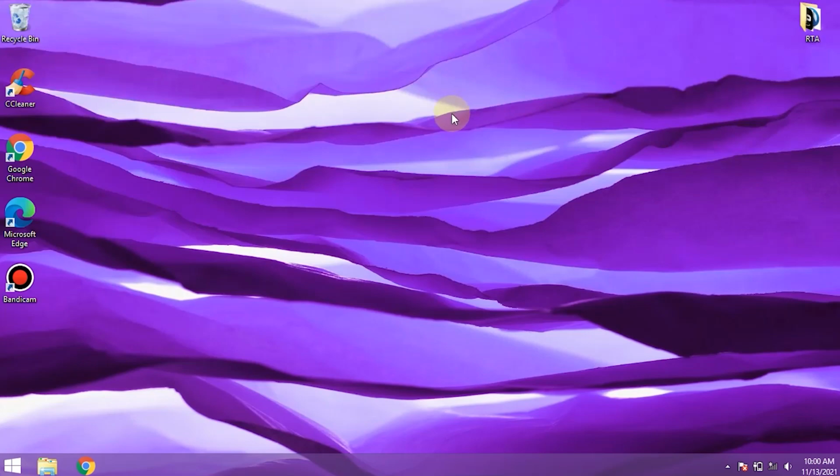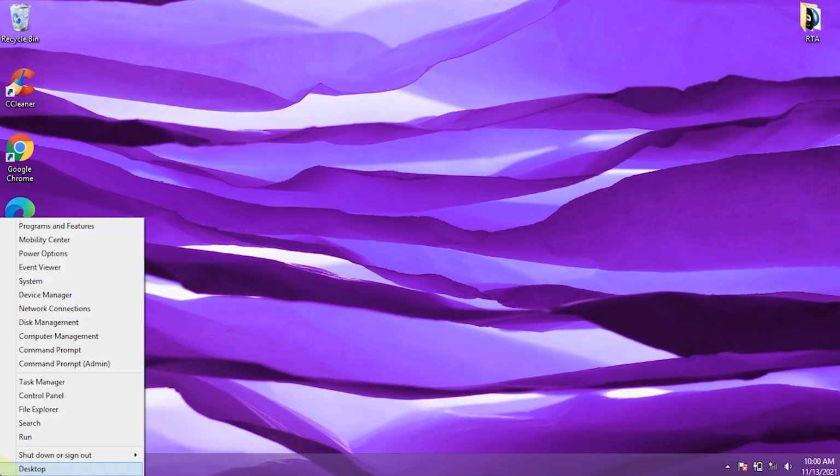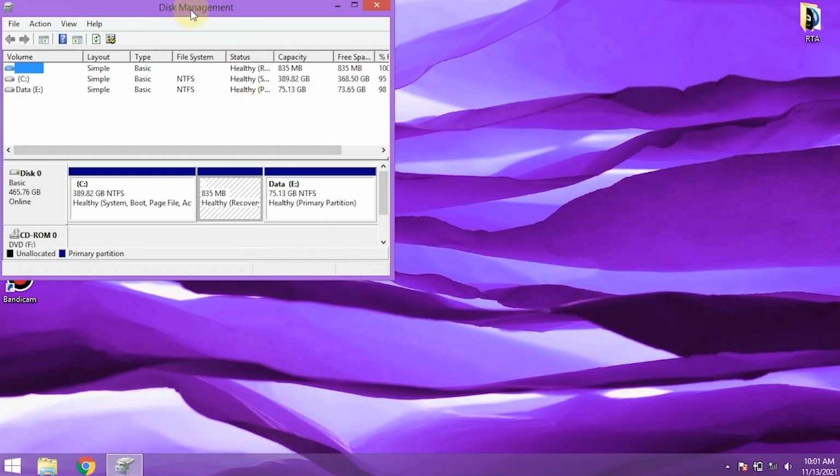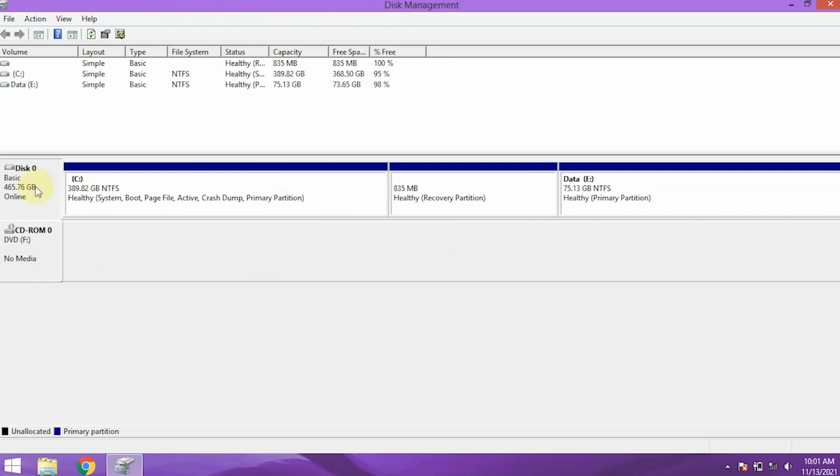If you want to split the drive partitions on the storage memory, you can do that through Disk Management. Right-click on the Windows icon and then select Disk Management. After the Disk Management window appears, you can see several storage parts. In this tutorial, I will take the amount of storage volume from Disk C.